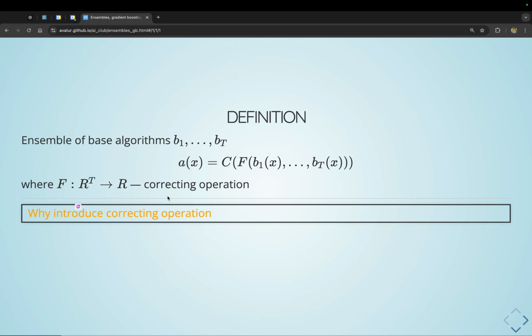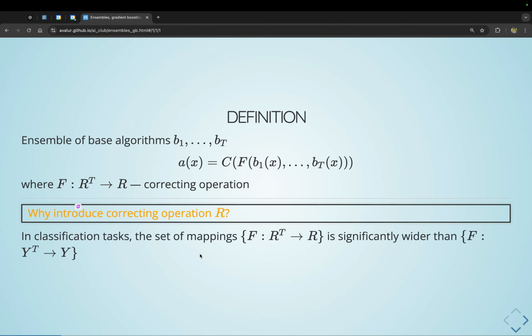And of course, sometimes we can predict the answer based on the real Y answers of our base models. But in general, and also in classification tasks, the set of all the mappings from raw scores is significantly wider. So we may use them to enlarge our possibilities and to have many more degrees of freedom and eventually to predict better than only with answers.